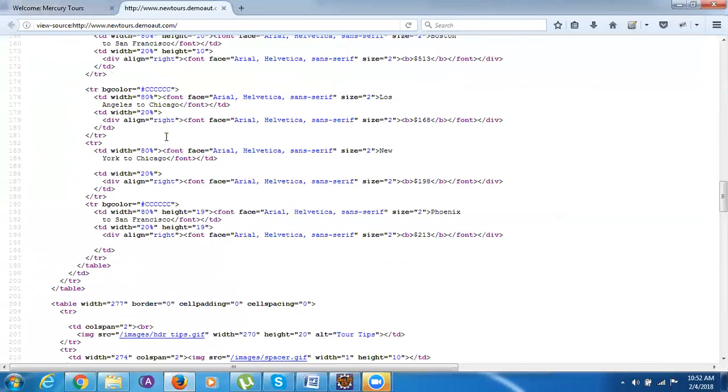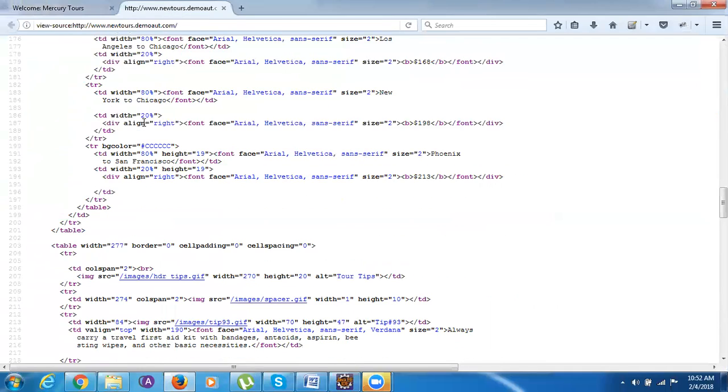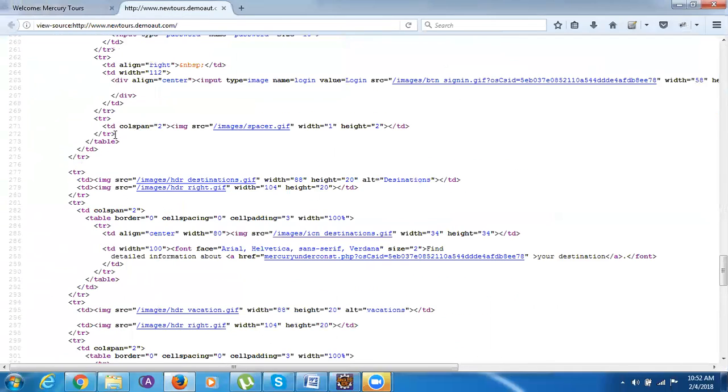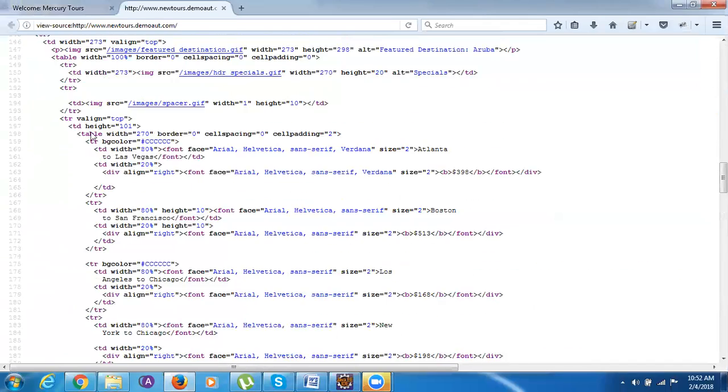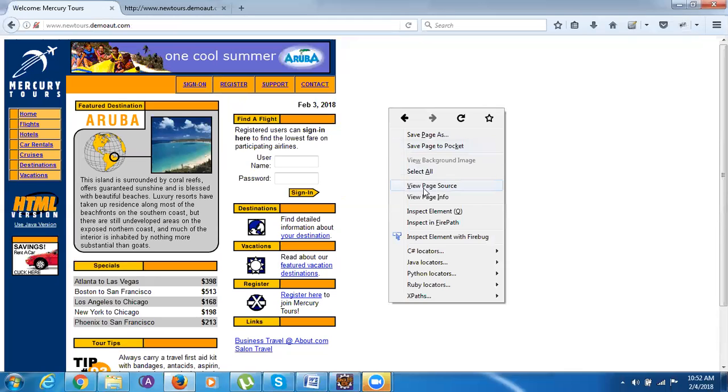Whatever code the developer has written to create this particular web page, we can get by using inspect or view page source.